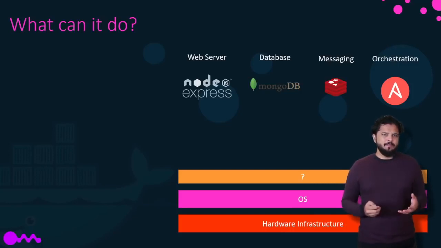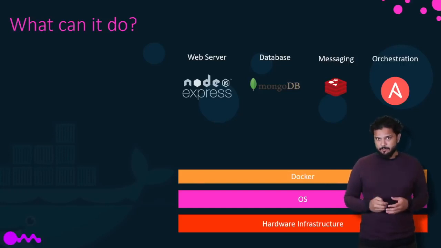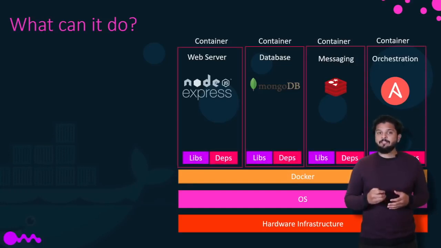So I needed something that could help us with the compatibility issue, and something that will allow us to modify or change these components without affecting the other components, and even modify the underlying operating systems as required. And that search landed me on Docker. With Docker, I was able to run each component in a separate container with its own dependencies and its own libraries, all on the same VM and the OS, but within separate environments or containers.